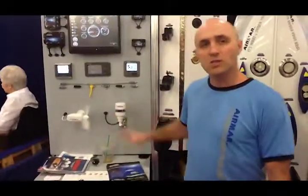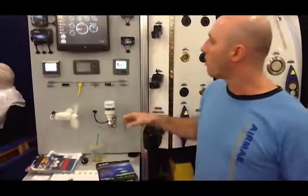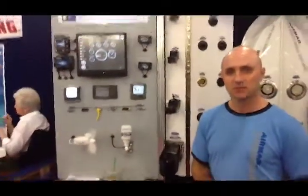The weather station hooks up to your chart plotter on the boat. Any chart plotter will read the Airmar weather station. It's plug and play. It will come through NMEA 2000, and you can overlay the information on your display. You'll have true wind, wind speed, wind direction, compass, GPS. You can overlay the radar on the chart plotter thanks to this. It's really a full combination in just one sensor. So basically everything that you're going to need to know about being out there on the water is all compacted into one unit. Correct.